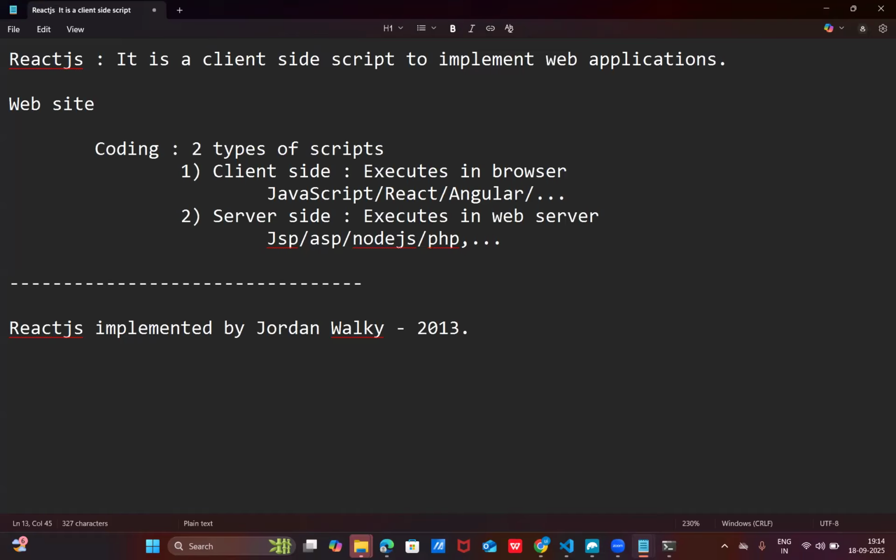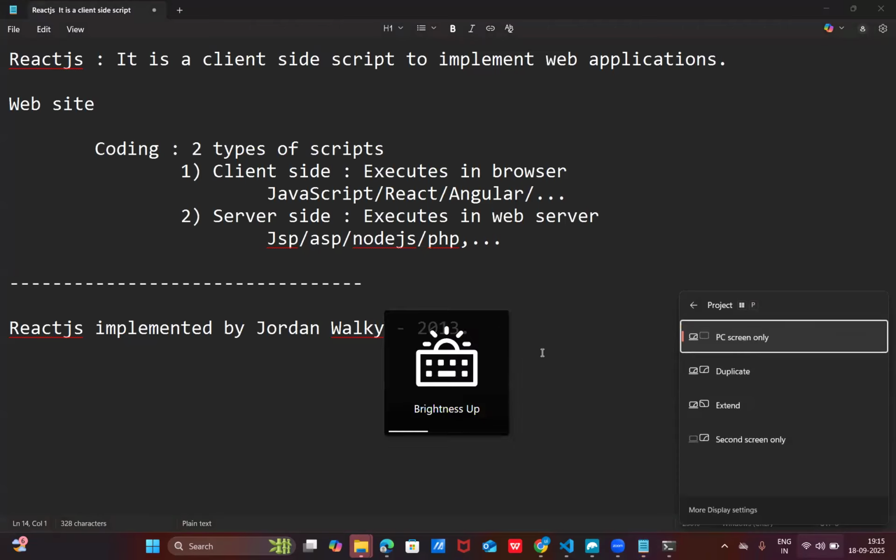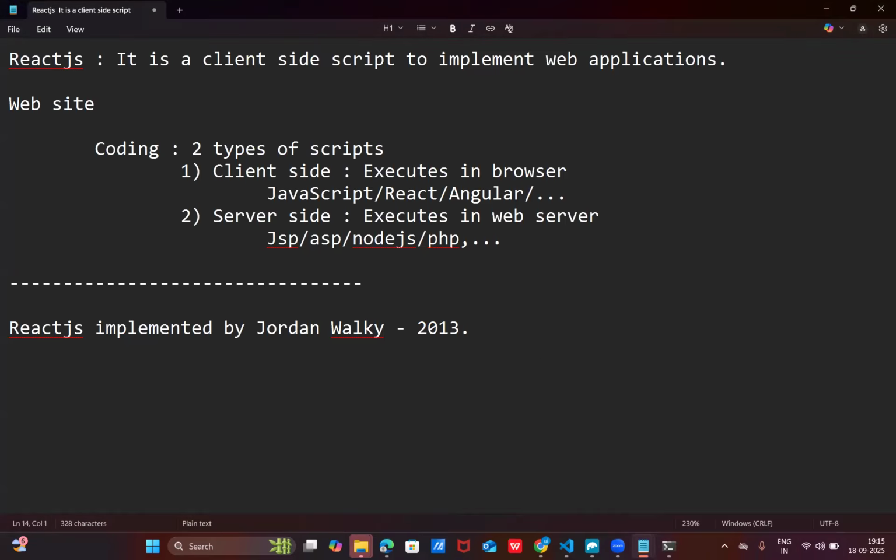Got it? Now, what are the features we have in React.js compared with other technologies like Java, Angular, JavaScript, etc.? So that point we are going to discuss now.